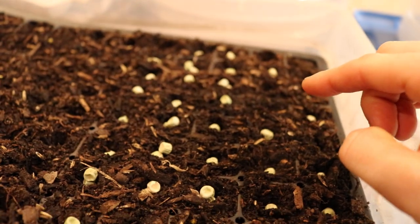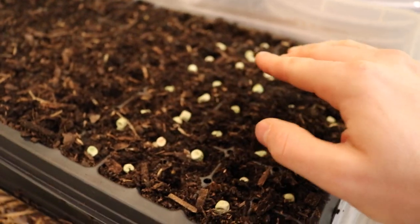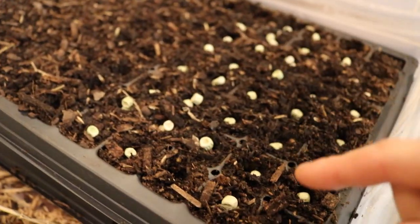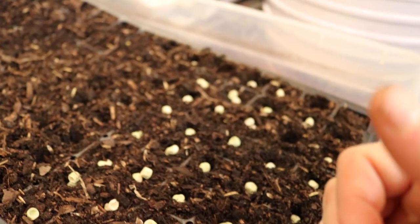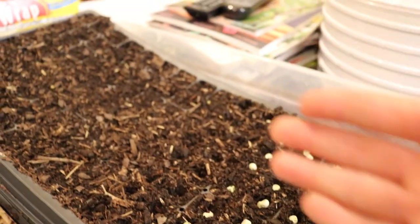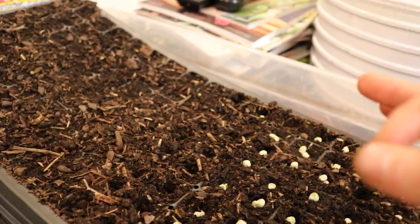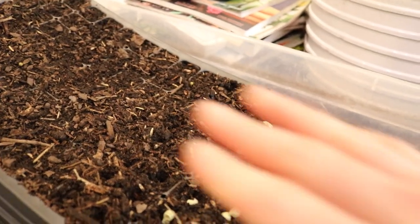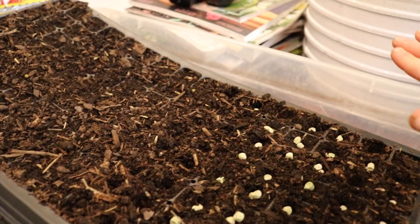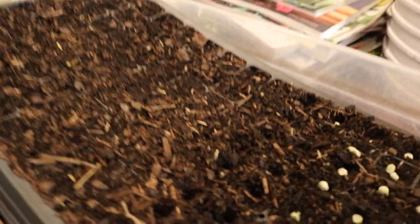So I figure about a month is gonna be enough time for these guys, or really not in the sunroom for a month. It'll take maybe about a week to 9 days for these things to germinate here, and then we can move them out into the sunroom. So they're probably gonna be in the sunroom for about 3 weeks. And then what I'll do is March 15th, I'm gonna transplant these guys out of this little tray here, stick them in nice compost, and we're gonna put a nice little row cover over top of those to help these guys get the earliest start I know of to the season.